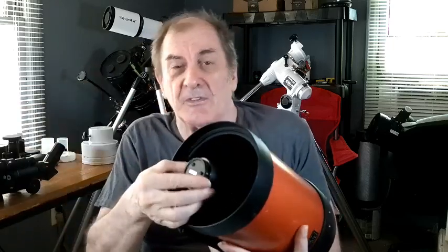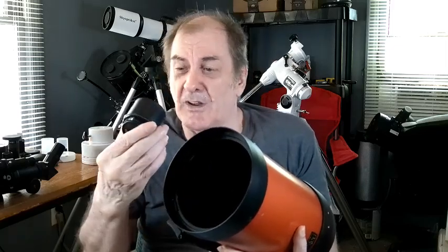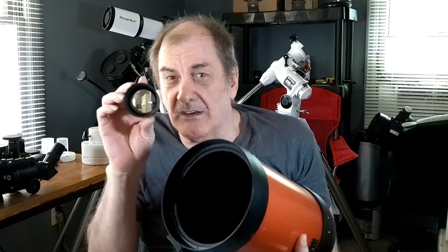That tube right there is where the light path goes once it's bounced off this thing. This is the secondary mirror. So the secondary mirror fits here. Light comes in, hits the rear mirror, goes up, hits this mirror. By the way, unlike a Newtonian, with a Maksutov Cassegrain or a Schmidt Cassegrain, the secondary mirror is curved, which adds to the focal length and the magnification.